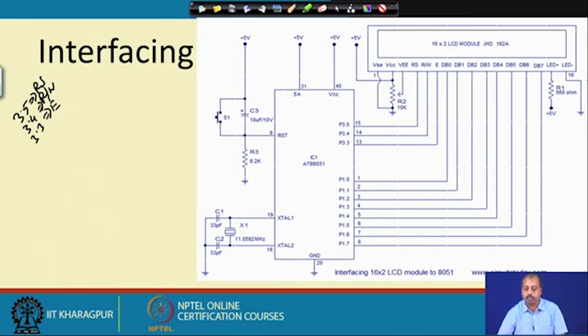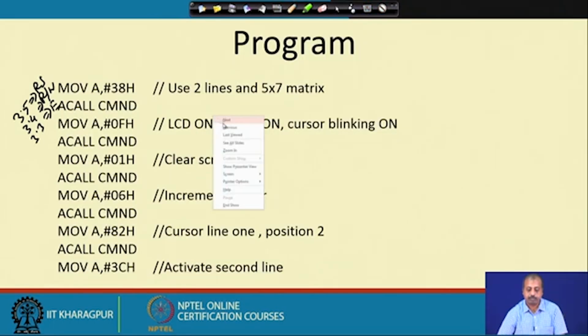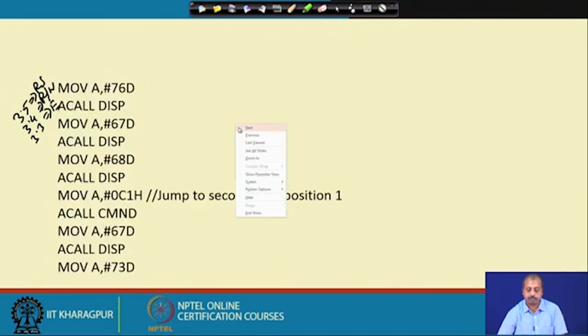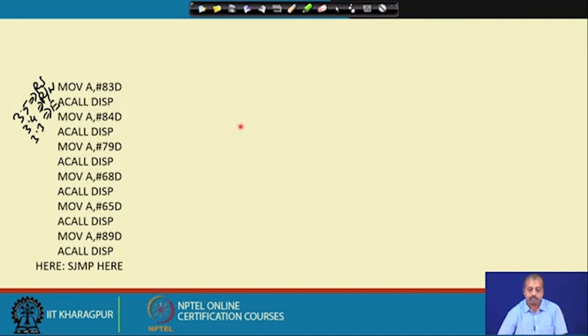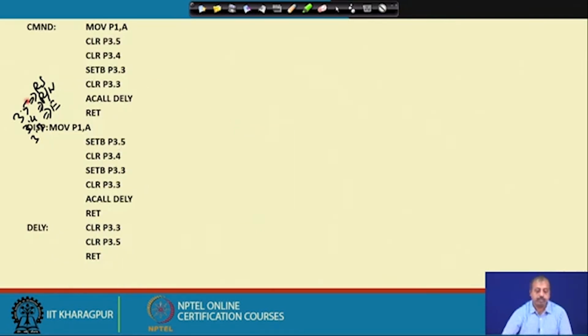Now, we can look into that command code. First we have done clear P3.5. The register select bit is cleared, since this bit is cleared, it means we are writing onto the command port.